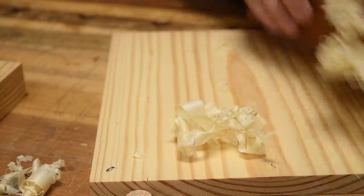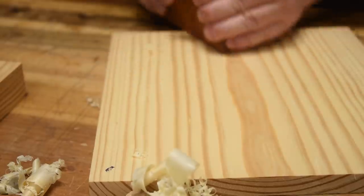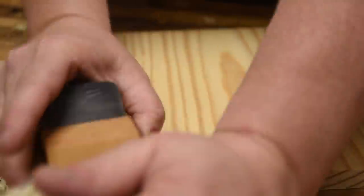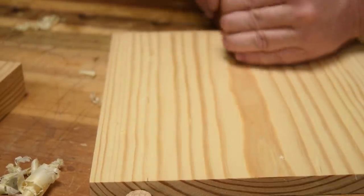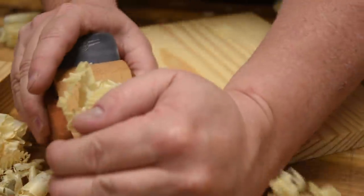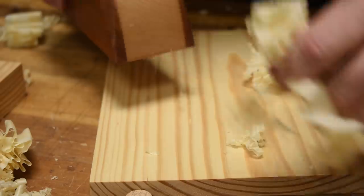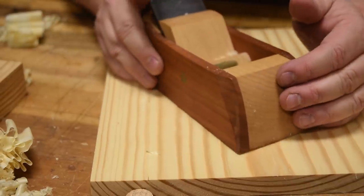I don't know the exact angle, but all of a sudden I now have control of what I'm doing with the angle. I can come straight up and down. Can you hear the change of the sound? I can come over the side and do it. The angle of the wood interacting with that blade changes, the sound changes, but you also get different shavings, you get different finishes, that kind of stuff.